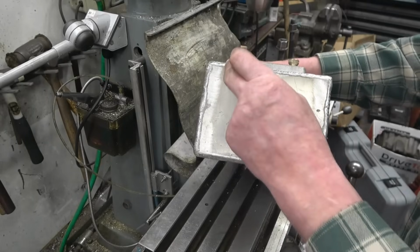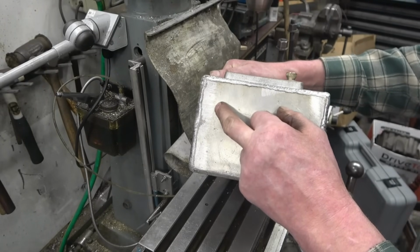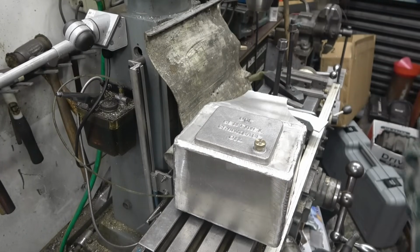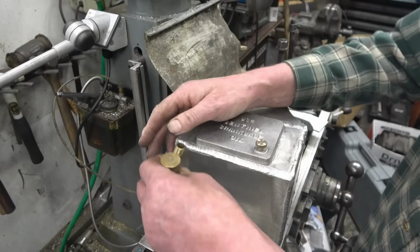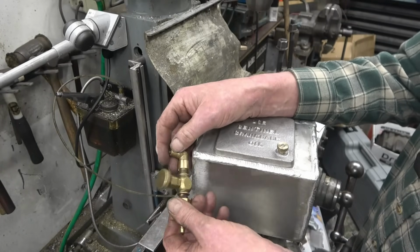I've got a boss to weld in the bottom now. I think it goes in there, and that's tapped 1/4 BSP for the valve that we're going to use to feed the oil, which is going to be one of these nice little brass valves. I don't think we'll need the 90. I think it'll just screw straight in and then copper pipe off there to drip oil into the chain.